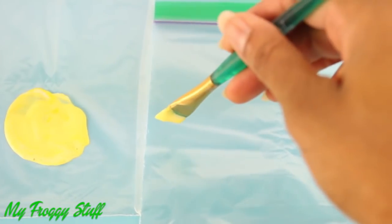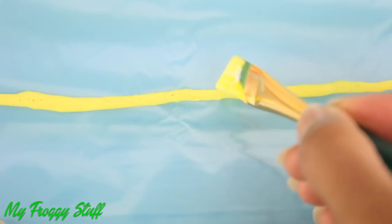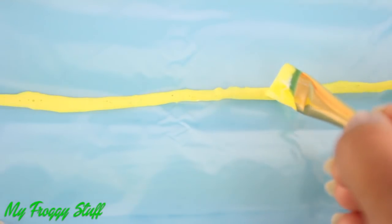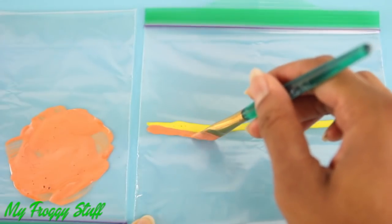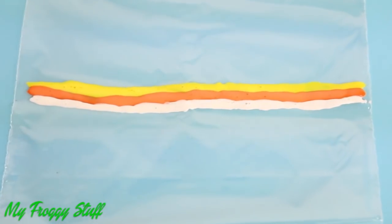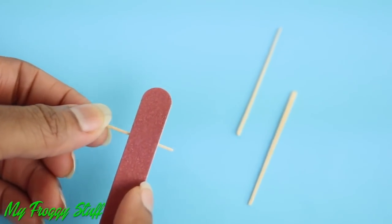On a plastic bag, paint a straight line going all the way across. And I want the line to be kind of thick, so I just dab the paint on. Then I add a layer of orange, then white. Allow it to dry. While waiting, I cut and sand my toothpicks round.